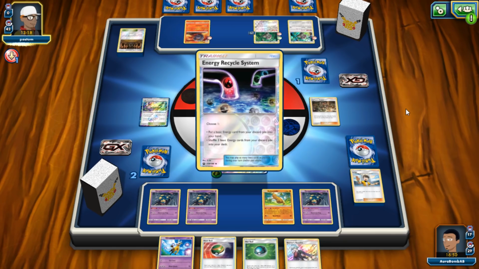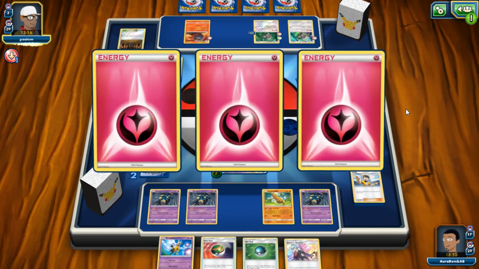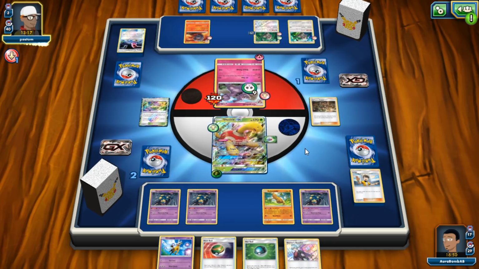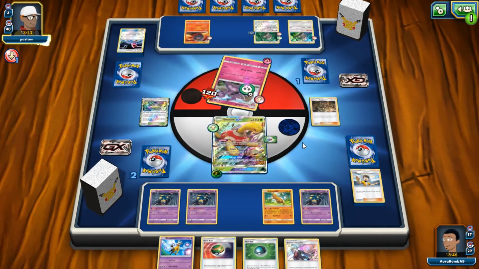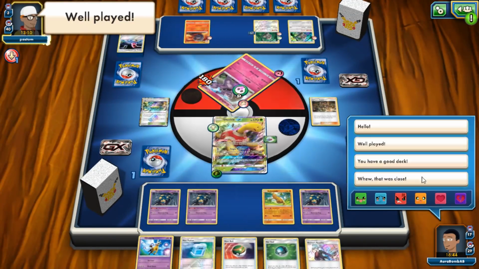Energy. Oh, that's pretty clever. That's pretty clever. I will admit that's pretty clever. But I still think he loses the game because he has no way to attach enough energies or have another way to put down a Snubble to win this game. He needs to switch somehow, but he can't switch, so I guess it's just GG. I don't know, man. Like, I don't know what he can do. Well played.